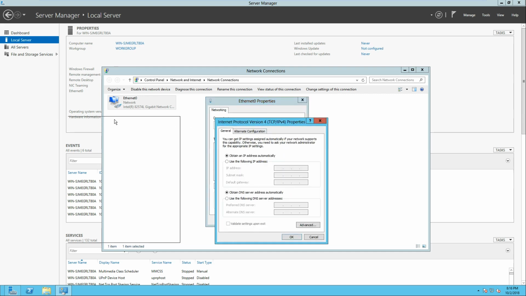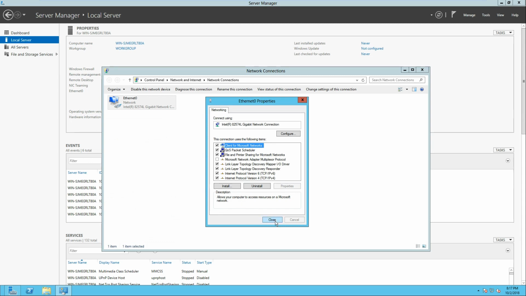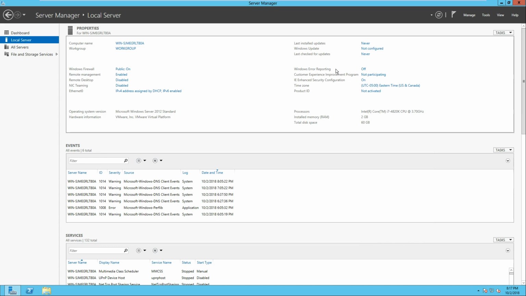I would go to Properties, and right here, I can change my IP address from dynamic, which is automatically obtained, to static. By selecting use the following IP, I'm saying I want to statically or manually assign the IP addresses that I want the server to use, because I do not want the IP address to change. But I'm going to have it updated automatically now because this is just for the purpose of showing you how to do this.